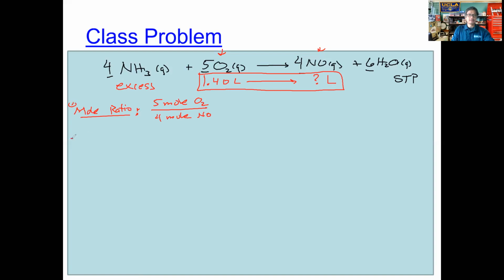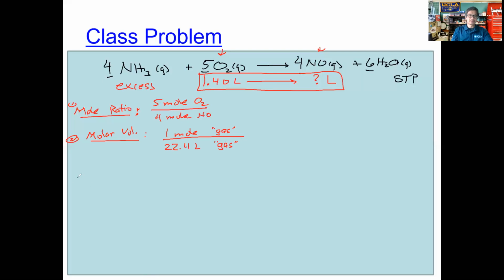The second conversion factor, as you notice again, we're converting between volumes, and these are all gases at STP. So our second conversion factor will be the molar volume, which is 1 mole of a gas over 22.4 liters of that same gas. I'm going to write this as generic gas because we're going to plug in the gases in a moment. The molar volume stays the same for any gas. It is not determined by the identity of the gas, just by the temperature and the pressure. All right, let's go ahead and work this out.